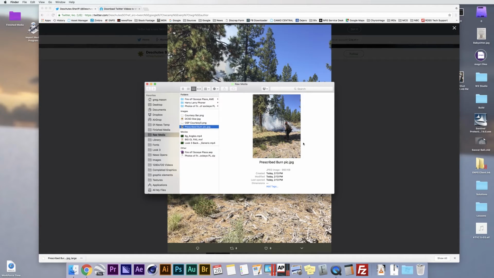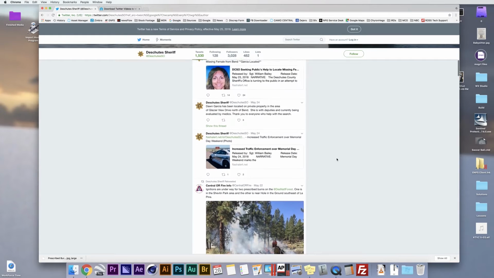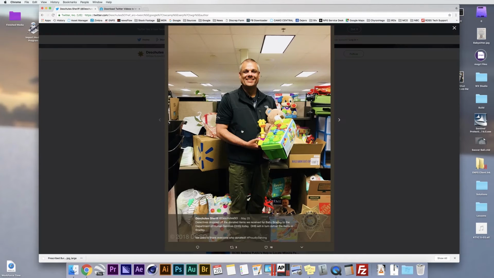Now occasionally you might come across a picture that you try to download and you can't seem to download it. This is an example right up here. I click on this picture. It's going to say, hey, you want to save this whole entire web page? And I'm going, no, I just want to save the picture. So what do you do in a case like this?